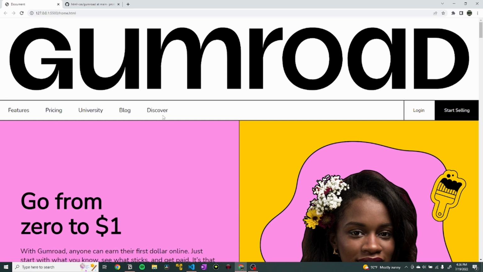Now, this rebuild is meant for people who already have some experience with code and building things with HTML and CSS, because there are some things that I brush over in the course, only because, well, this website is a little bit advanced.